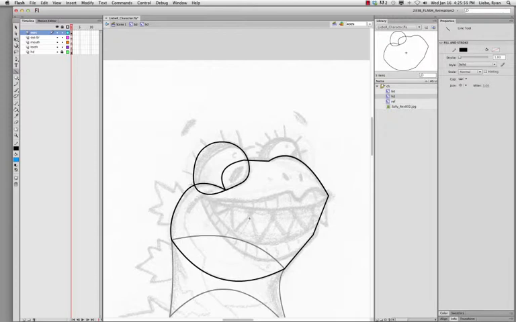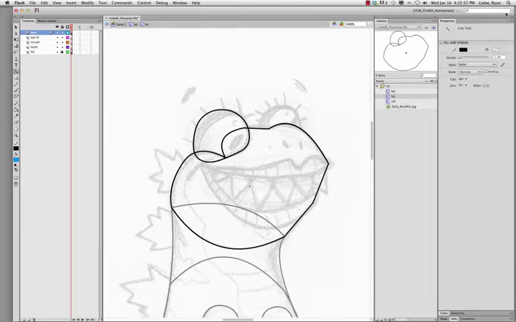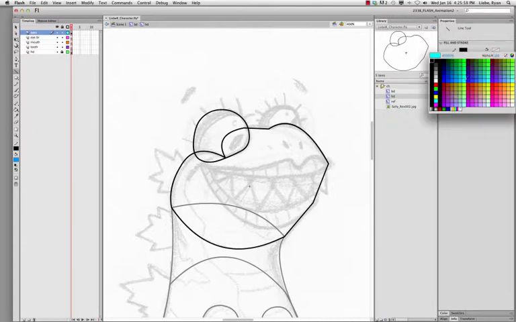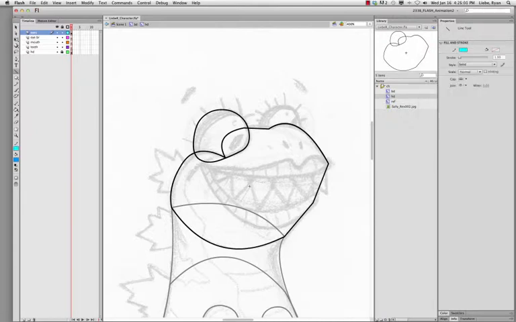And I'm going to make a line, and I'm actually going to change the color of the line real quick to like a blue so I can see it over the black. And I'm going to start at this point and go to that point, and move it over that line. So now what I can do is I can select this part of the line and delete it, and get rid of this fill.